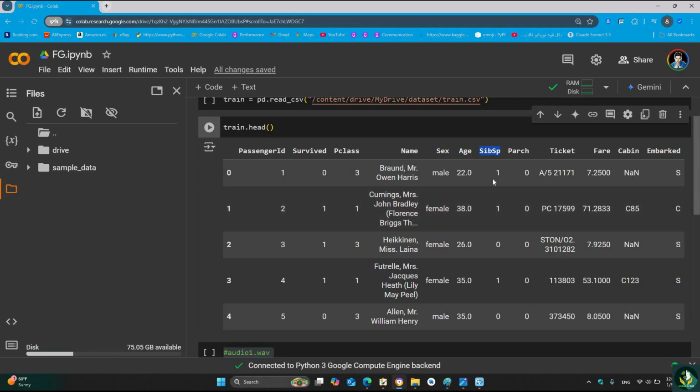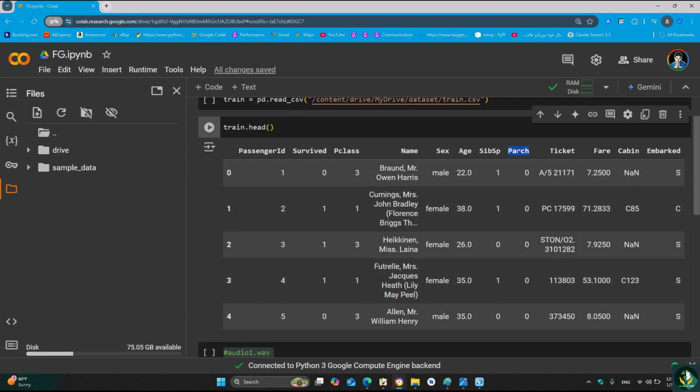And we have this column also. It is not a nominal feature because here we have two categories, 0 and 1. If the value of this feature for this passenger equals 0, it means that this passenger hadn't a sibling with him aboard the Titanic. If the value of this feature equals 1, it means that this passenger had a sibling with him aboard the Titanic. Okay? There is ranking here, so it is not a nominal feature.